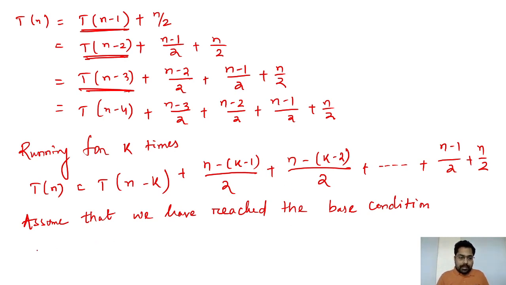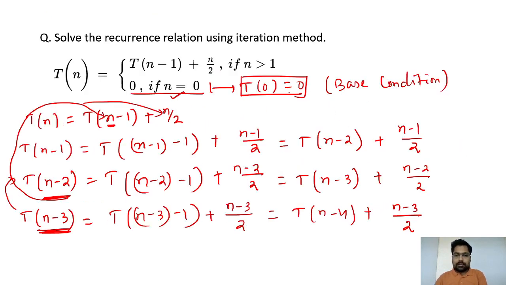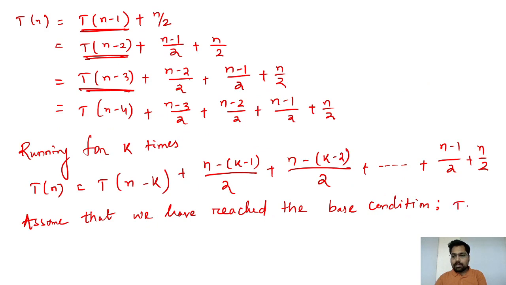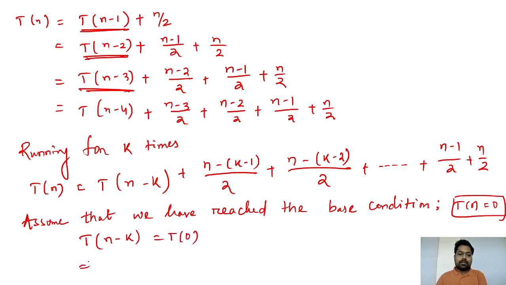Okay. Next, when we are reaching the base condition, as per the base condition, it is written like T of 0 equal to 0. So as per the base condition, we reached T of 0. Then we are substituting the cost there. As per the cost, our target is how many times it is running, k times we are running. So we need the value of k. We are substituting the value of k.